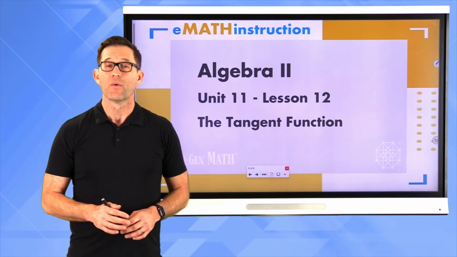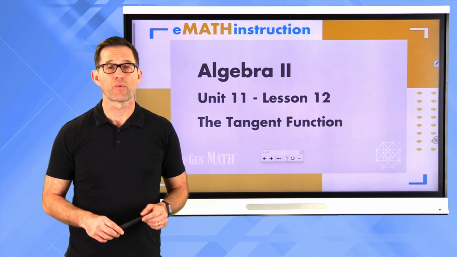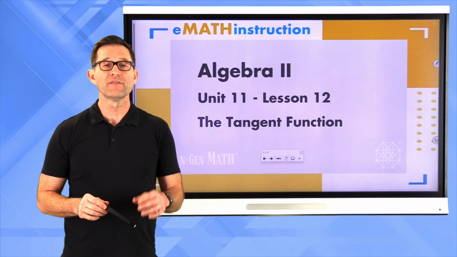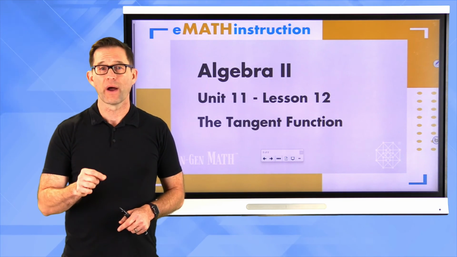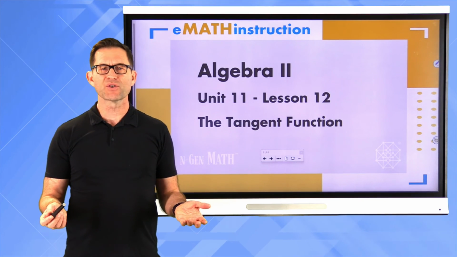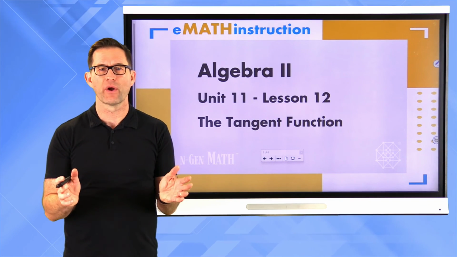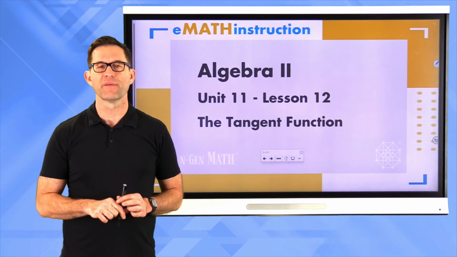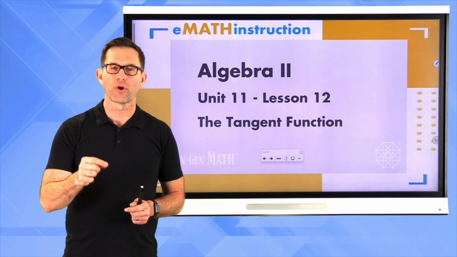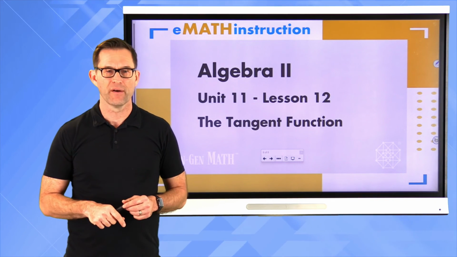All right, so right back in geometry, you learned about the sine, the cosine, and the tangent ratios, and you defined them all in terms of the side lengths of a right triangle relative to the acute angle that you were trying to find the sine, the cosine, and the tangent of. Great. And then we came along in this course and said we want to break out of the acute angles of a right triangle, so we oriented ourselves on the unit circle, and we found that the sine was going to be the y-coordinate where the terminal ray of the angle passed through the unit circle, and the cosine was going to be the x-coordinate of that terminal ray.